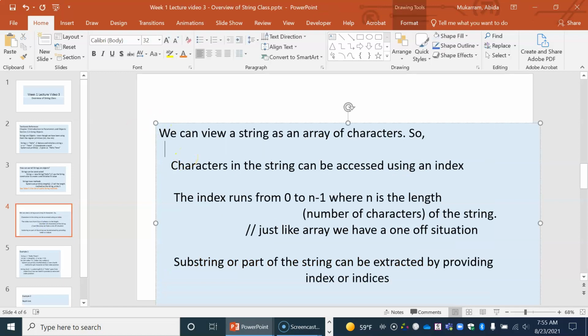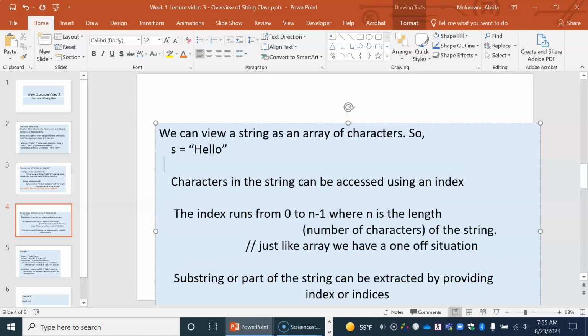Now I'd just like to take a very realistic view of a string. A string is nothing but a character array. So for example, if we have the string s being equal to "hello", then we can actually view this as h-e-l-l-o, 5 characters.